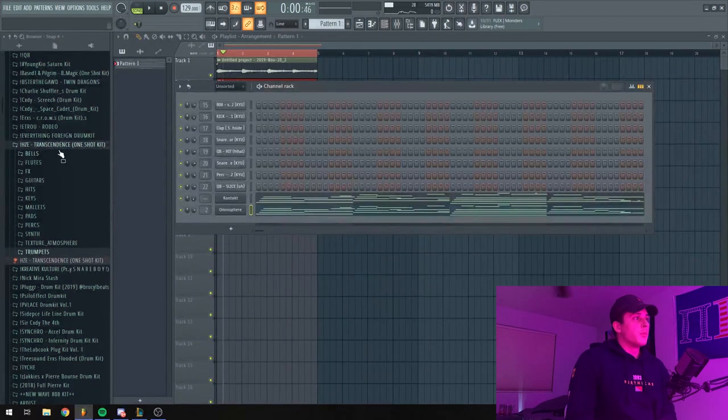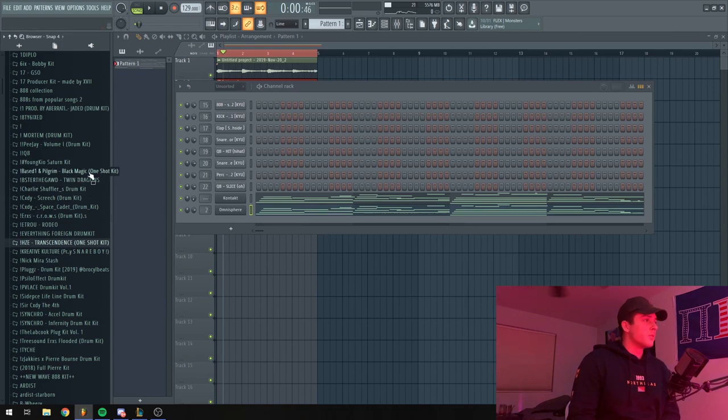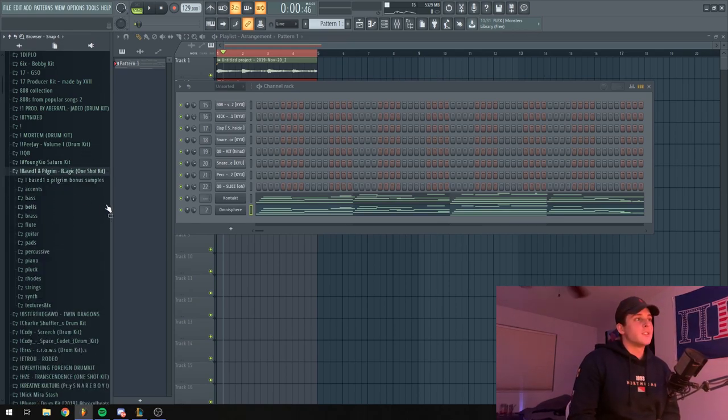Now what I'm going to do is, I got these two one-shot kits. I got this one by Bass One and Pilgrim, this Black Magic one, so shout out that. And then I got this other one by Haze. I'm going to just play around with some of the one-shots in there and see if I can make a cool little top melody or just some cool accents to it. So let's see.